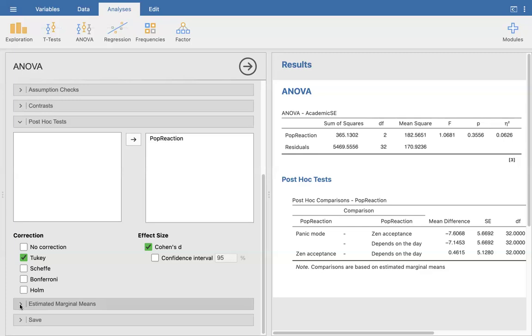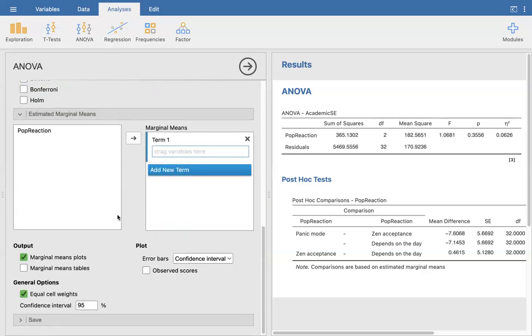You can also go to estimated marginal means. What this does is it gives you the mean of each of these groups. If we had 2 independent variables, we could talk about this a little bit differently, but basically this is just the mean for each group.